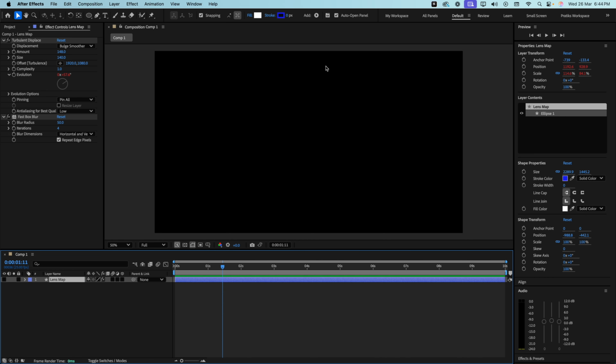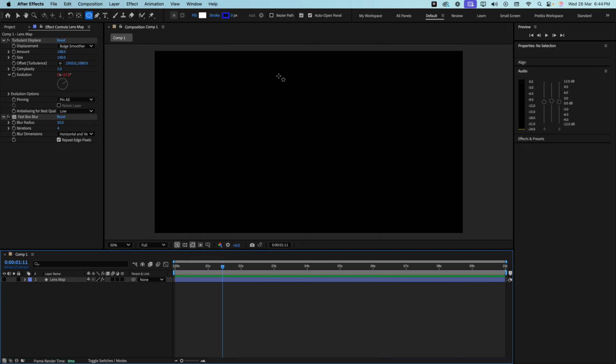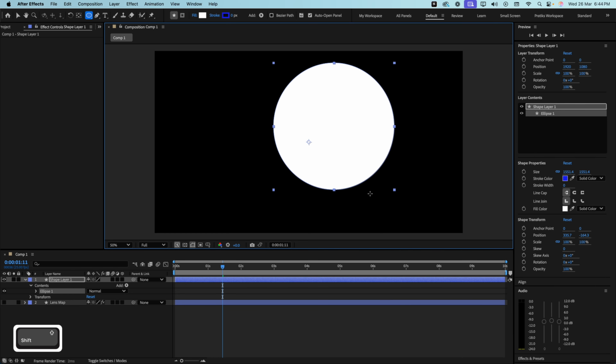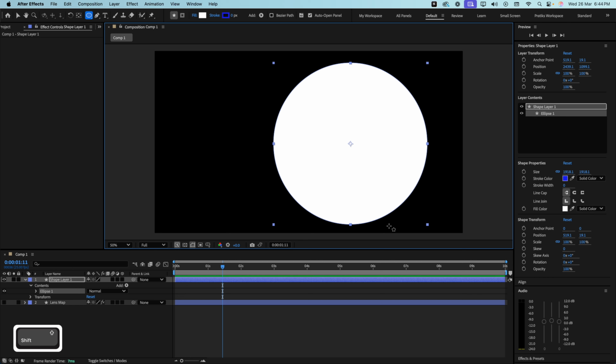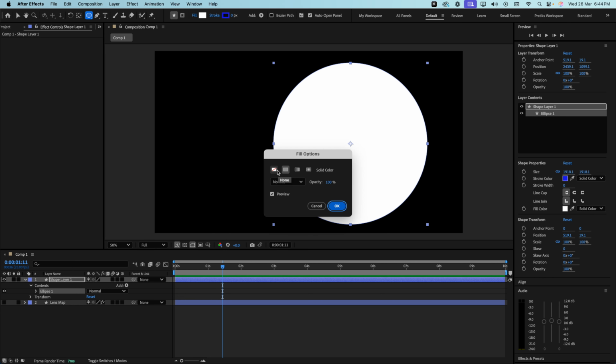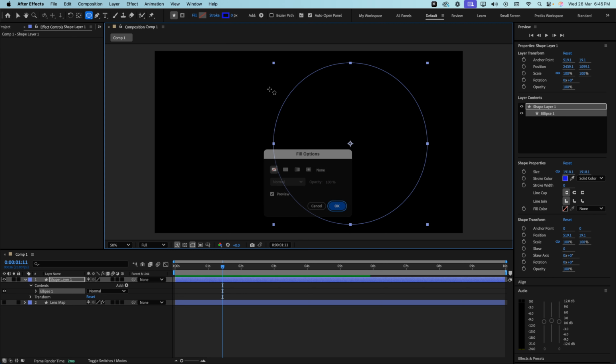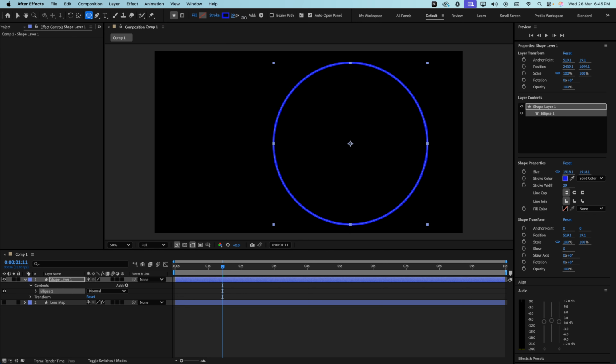And now let's create a circle in the middle, which will be our donut layer. Again, clicking on the shape layer. Ensure that the layer is not selected. Pressing on Shift, create a circle like this. Right now, we don't need any fill, so we can make this as none. And from over here, let's increase the stroke.